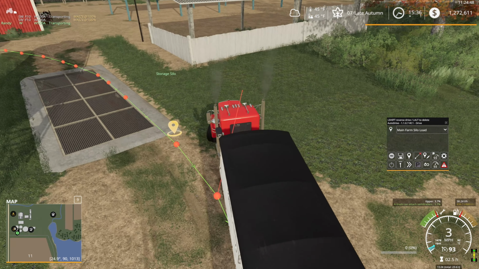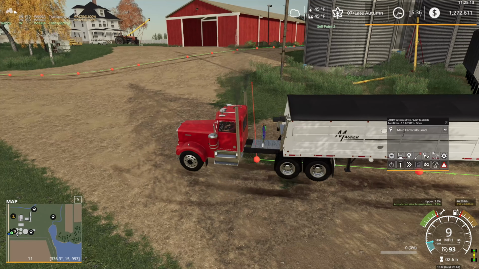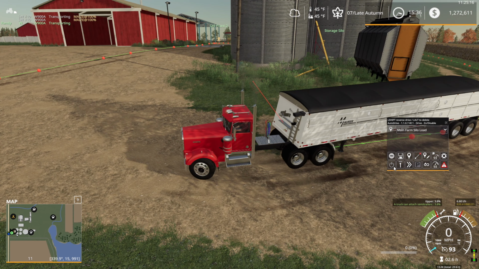And again, once we get these all connected up, everyone, AutoDrive should be able to access that. And if you wanted to, you could create another waypoint if we recorded this course properly, going underneath up here for a load from the storage silo. We're not going to bother doing that here beyond what we're planning on doing. So we'll get about where we left off here. Let's line up just a little bit better. Okay, then hit the record button here again.